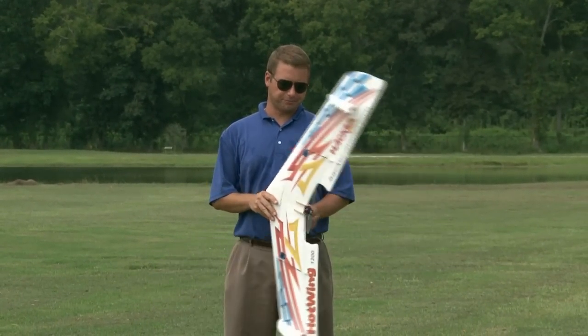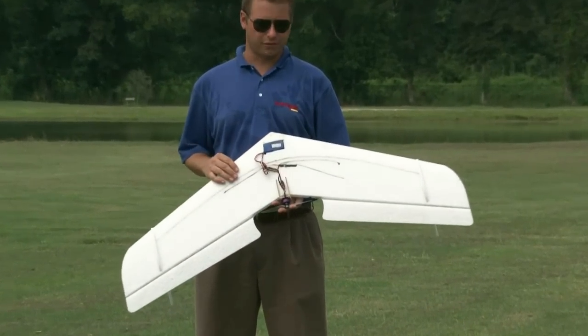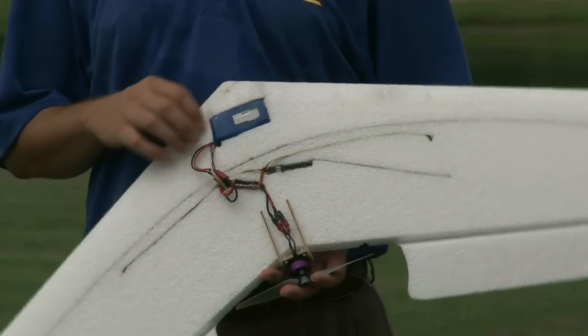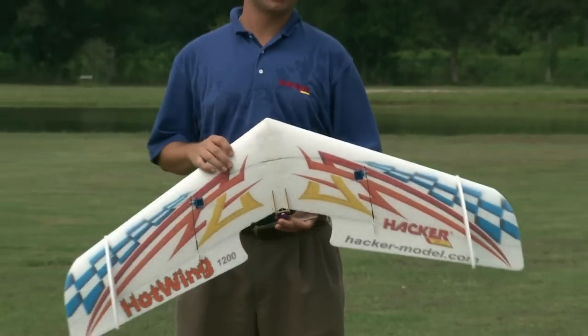The equipment just mounts underneath in slots that you cut for it. It's all held in place with friction. Makes for a pretty clean installation. The plane comes pre-decorated with all of the hardware you need to mount it. Be ready to fly in as little as an hour and a half.